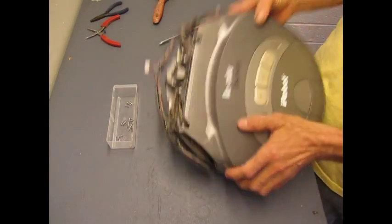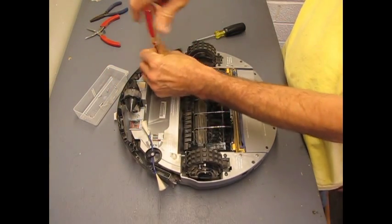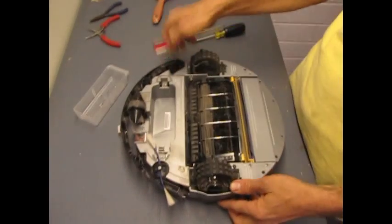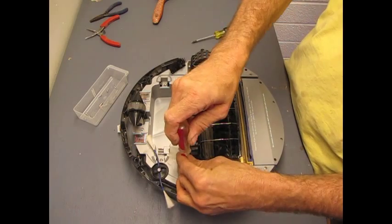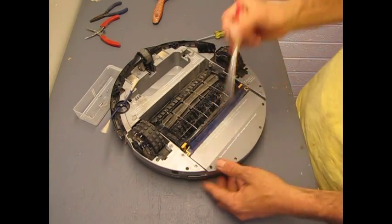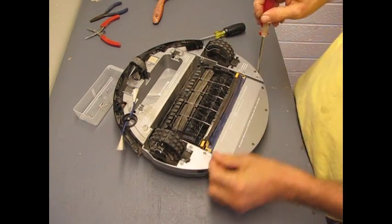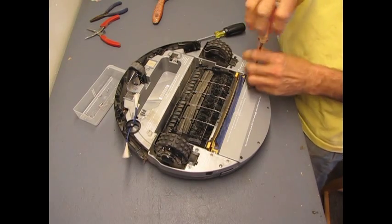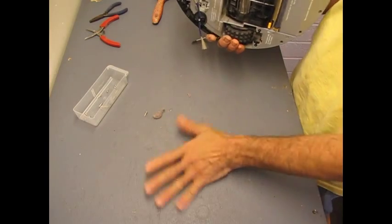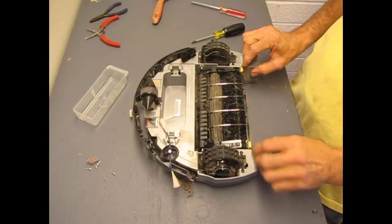Now that we have that out of the way, we'll be able to lift off the main cover. The main cover is held on with about eight screws. There's two by the battery tray, two more down inside by the brush mechanism, one in that corner, one in this corner. Then there's two more back here - don't confuse them with these, which hold on a subassembly. It's the ones on the very outside. At this point we can go ahead and pull off the dirt box. Let's flip it over and get these screws out of the way. Just push down on the button on the top and give it a slide, and we'll set that aside.